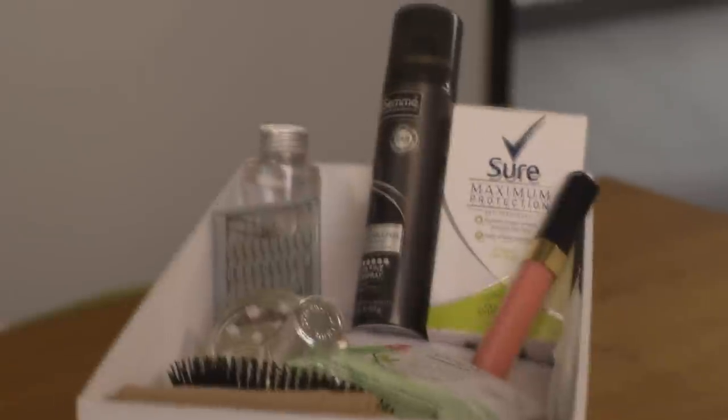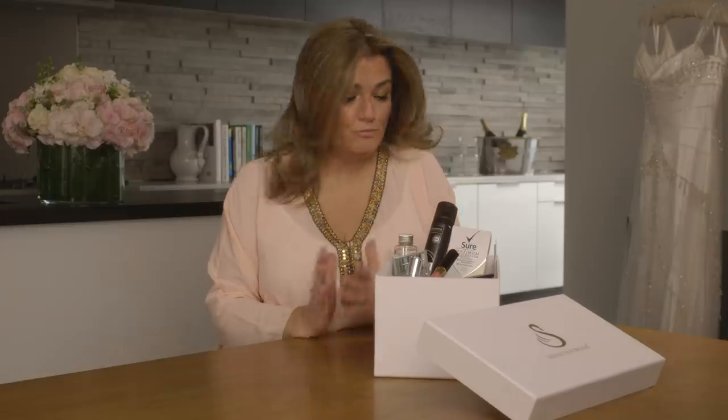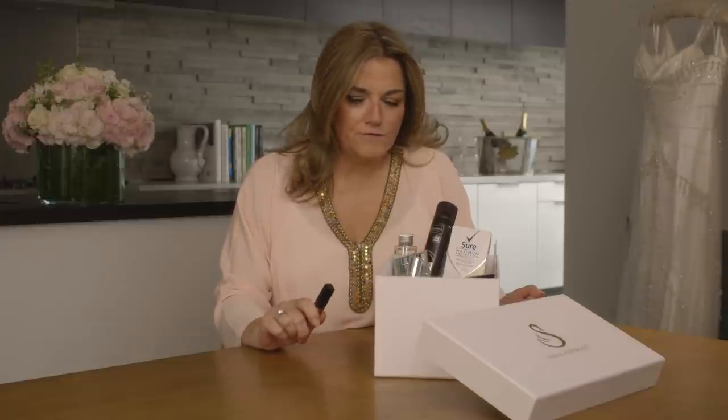If you don't have the benefit of a professional wedding planner on your wedding day, I'd recommend you put together a bride's SOS kit. So what's in the box? Well, first of all, I've included a lipstick or a lip gloss. This is essential for every bride on her wedding day, and not just for the touch-ups for the official photographs, but also for those key photo opportunities such as the cutting of the cake and the first dance. A nail file — pop one in the box just in case.